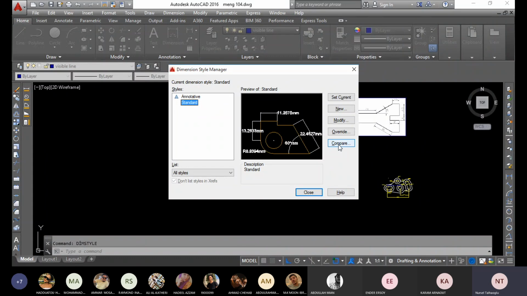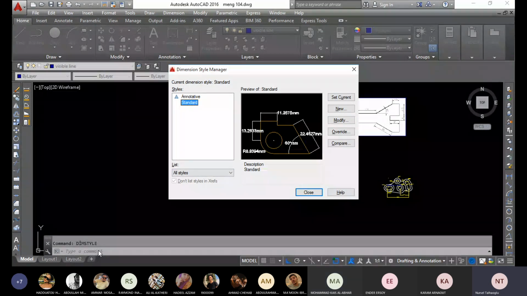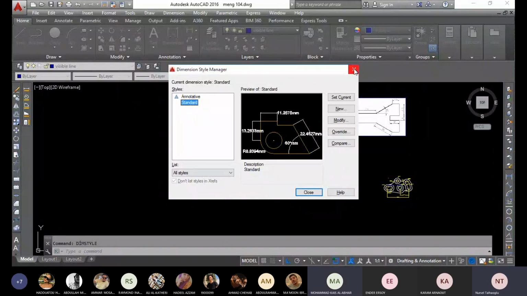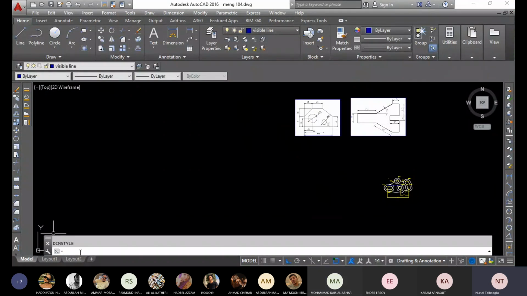But now let's learn the modify option. Teacher, I can't open this window. I tried to write in the command, but no. Did you write dimension style to your command line? Yes. Okay. Can you send me a photo? Just press the print screen key and send it to me.